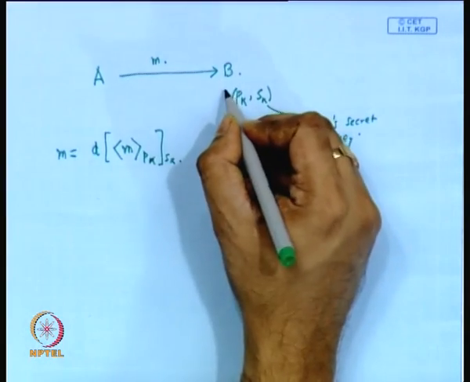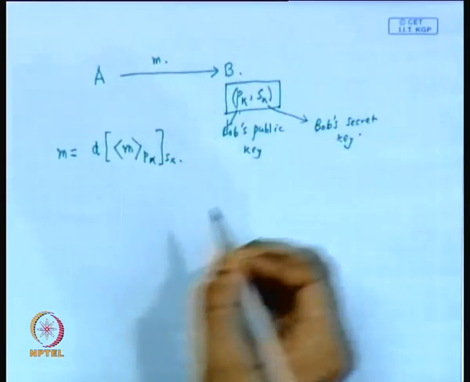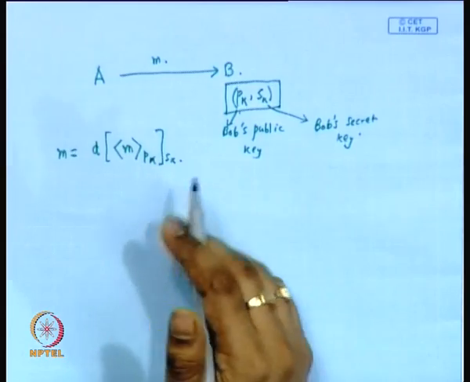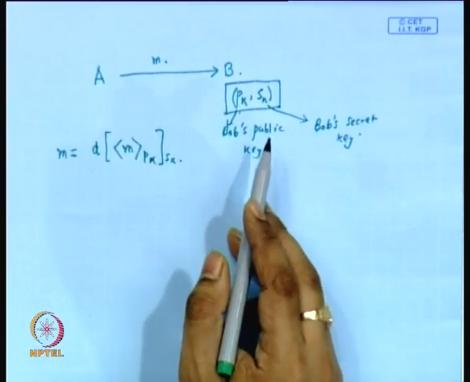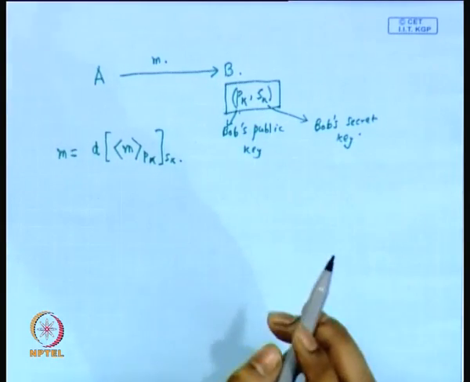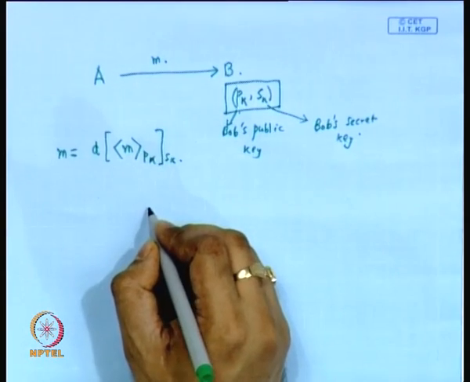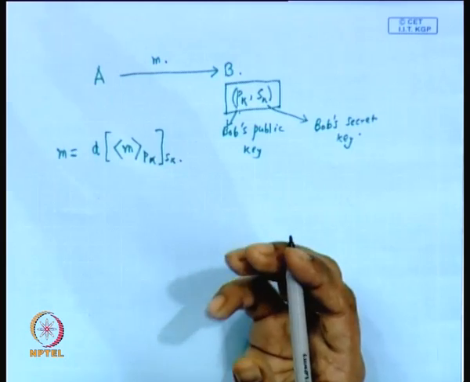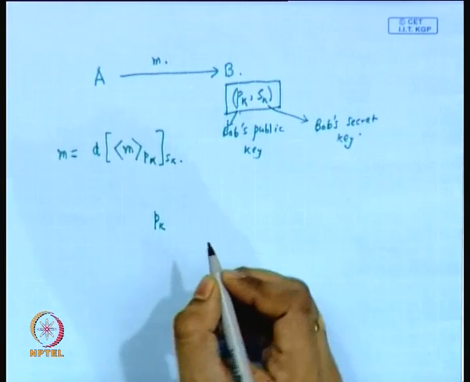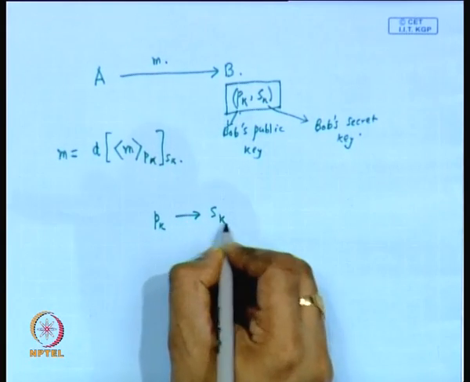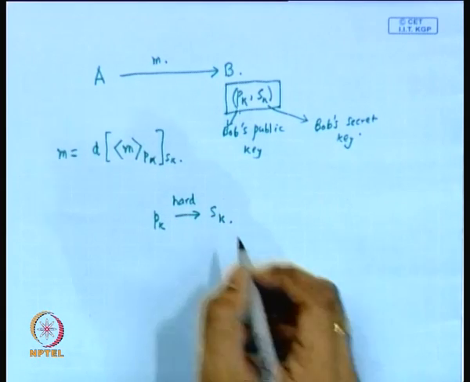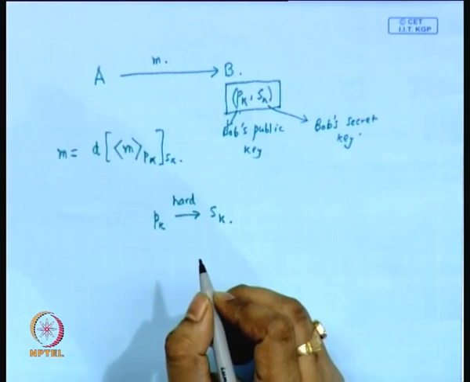Now there are some interesting points here about the key. PK should be known to everybody, and doing the encryption should also be easy. But when you are decrypting, you need this piece of information called SK, which is the secret key. Another important mathematical basis on which public key cryptosystems rely is that extracting SK, the secret information, from PK, which is public information, should be a computationally difficult task. So this should not be easy.